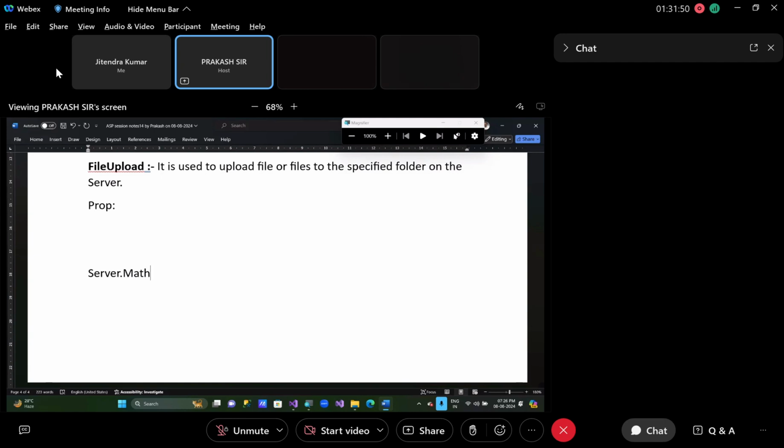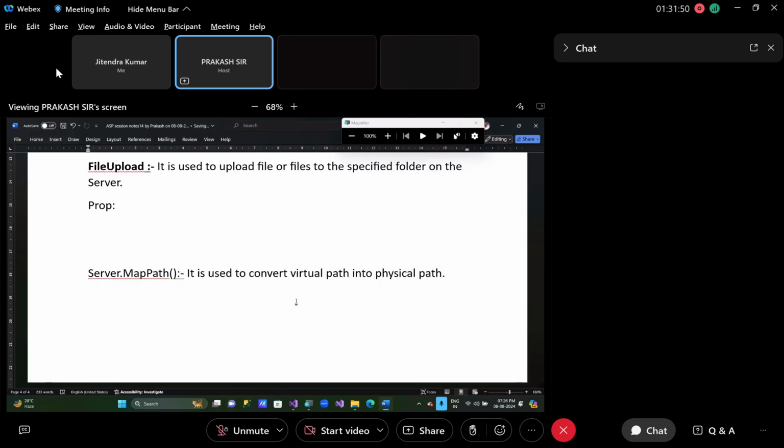I hope you remember. Server is an object. Dot Transfer is a method to navigate from one page to another. This is another method, MapPath, used to convert a virtual path into a physical path.